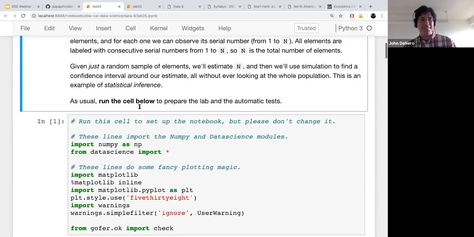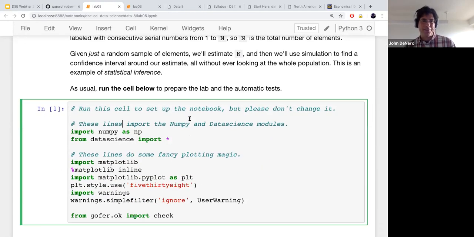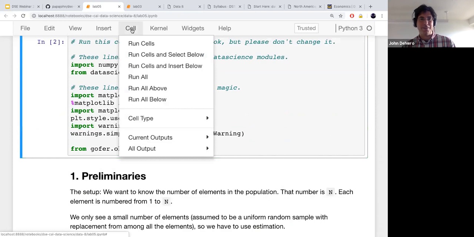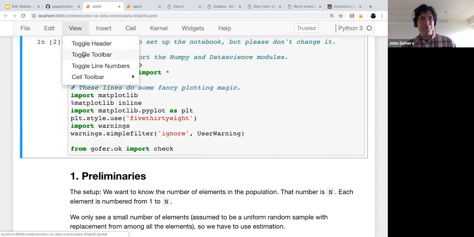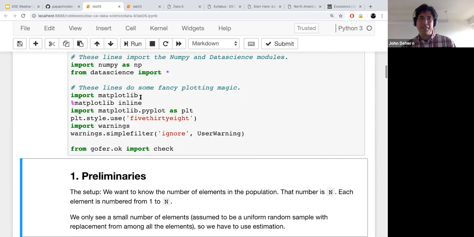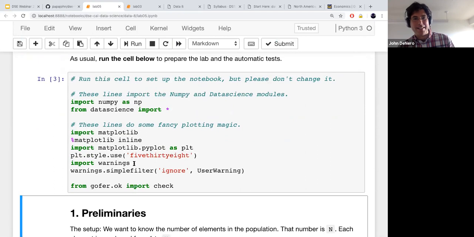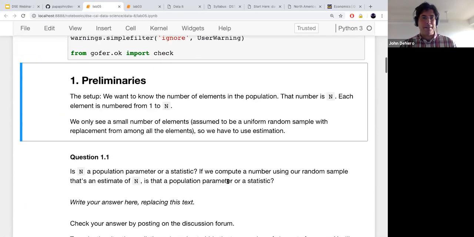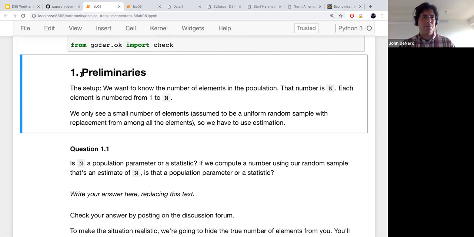If you haven't used the environment before, there are keyboard shortcuts that I'll use, but there are also ways to execute the code in a cell. When it loads for you, you'll probably see a toolbar, and a typical thing to do would be to run the cell. That means that all the code here is executed. But I'm going to hide my toolbar so that there's more stuff on the screen.